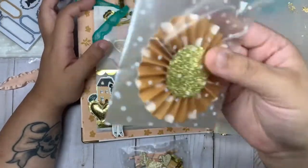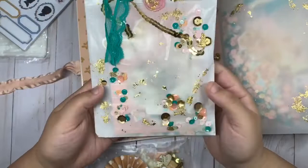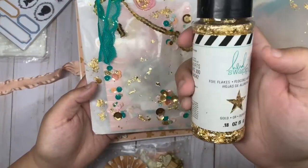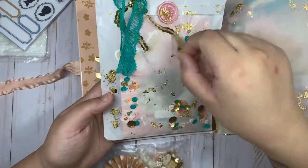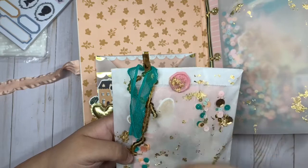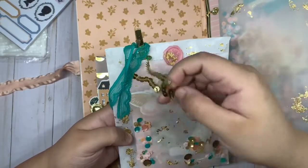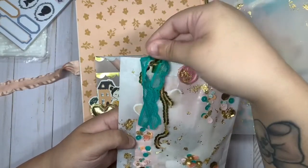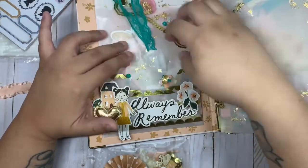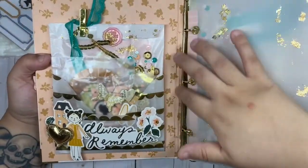This one is a rosette I made for her so she can decorate with it. Then this is a glassine bag — I love how this one turned out. I added some hot glue and some sequins on top of it, and then I added some more Heidi Swapp gold flakes. I also added gold flakes on the wax sticker just to give it that cute gold touch. I got these cute trims — a lace one and a sequins one from AliExpress. I added a gold clip, and inside is some ephemera. I really love how this glassine bag turned out.